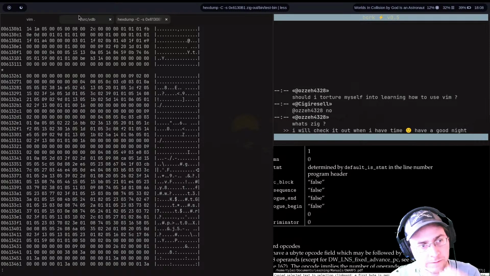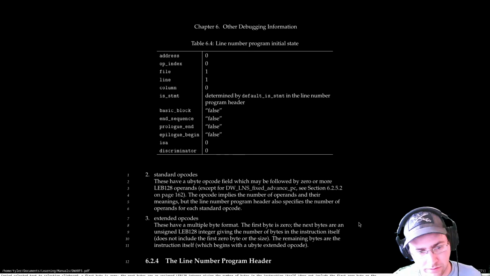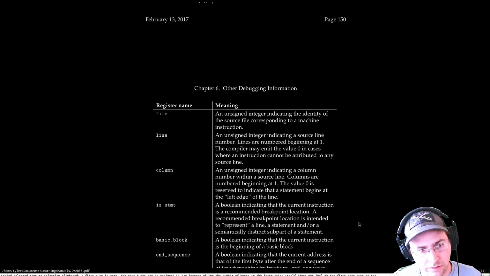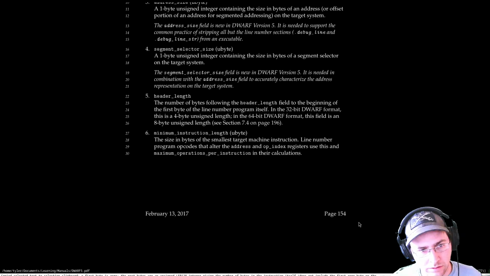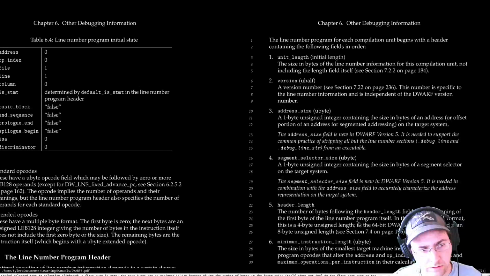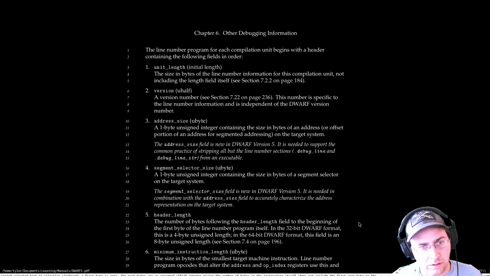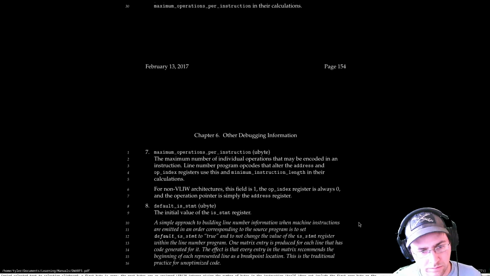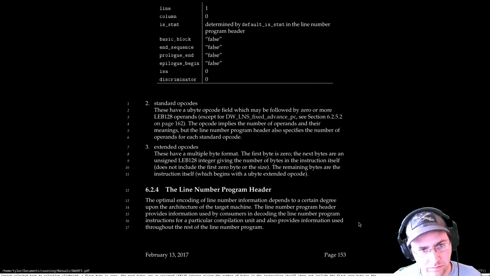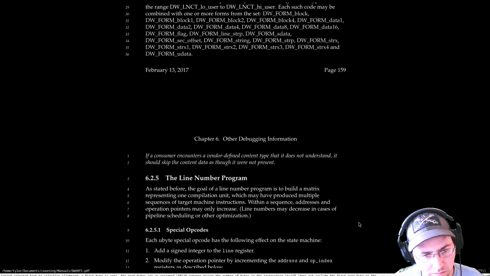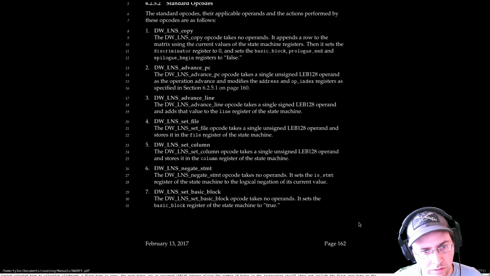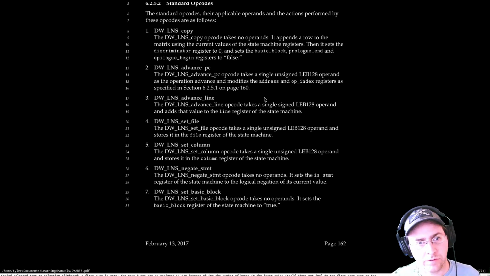4 is, let's go to standard opcodes. 1, 2, 3, 4.